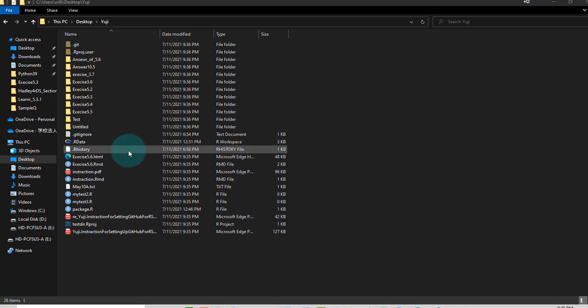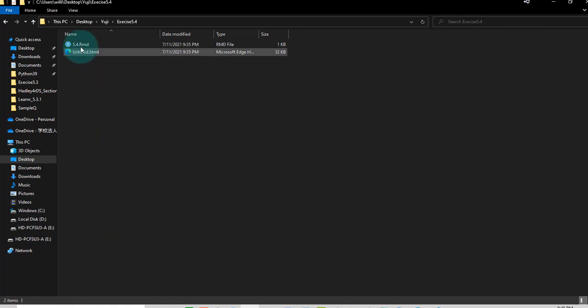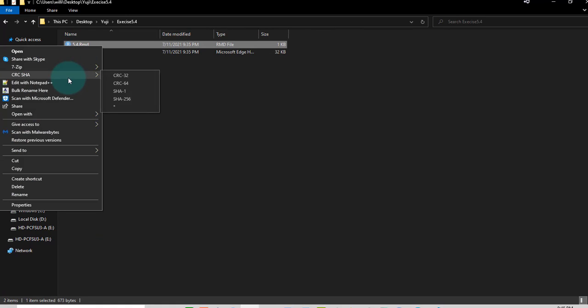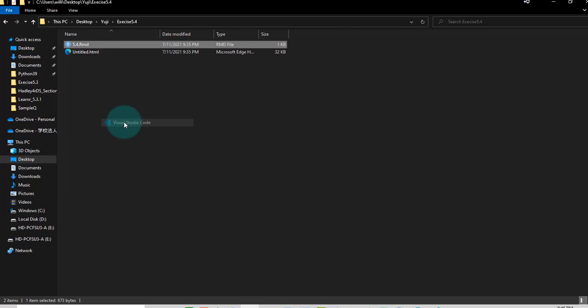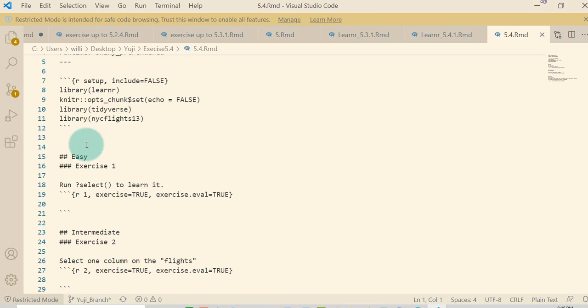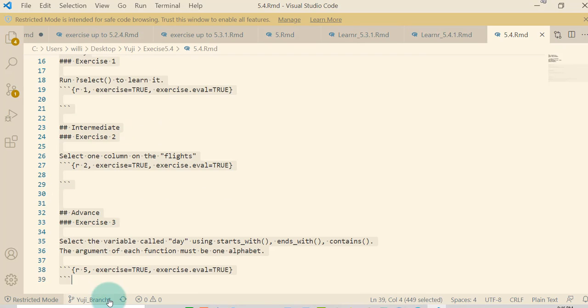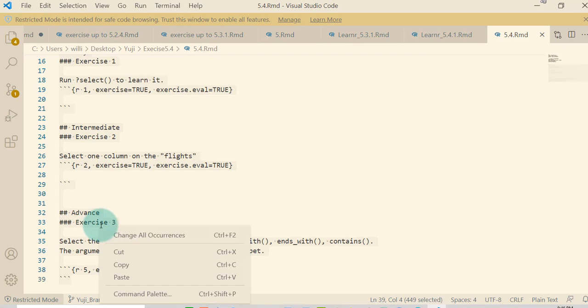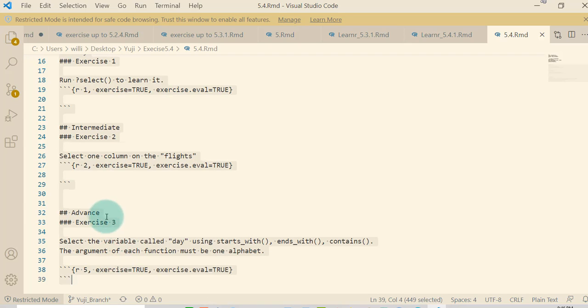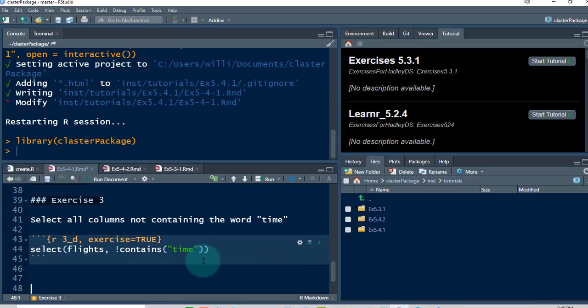Okay, now here's another set of questions. So this was 541, which I think is probably here. And so I'll assume that that's right. I'll open this in an editor. And I don't want to copy this up here. And I'll copy this. And you can see that there are similar names here, so I have to be careful.